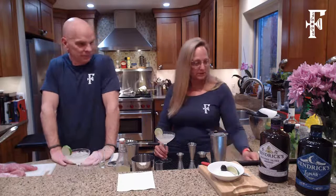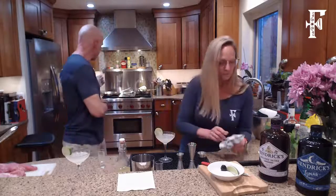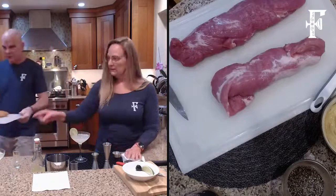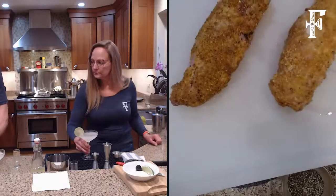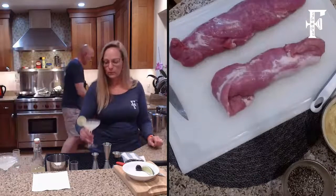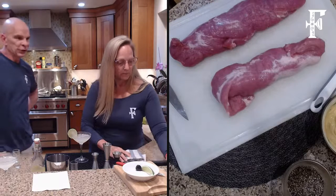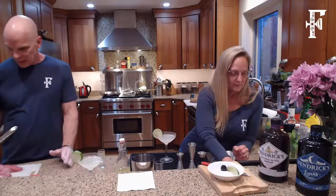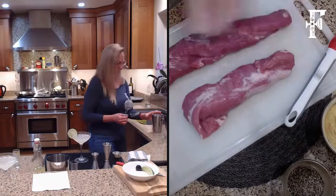So why don't you show us what you have going on here? I have two pork tenderloins and I just pulled two out of the oven to show you what they look like coming out. I use crushed pork rinds — pork rinds are keto friendly. They're not high in sodium by any means — I think it was 280 milligrams per serving versus breadcrumbs which had 320 for Panko unflavored. This one I've already trimmed out and you can see there's hardly any fat left on it.